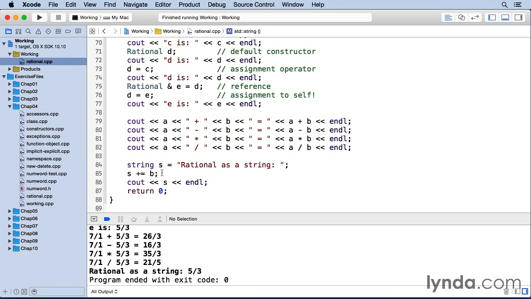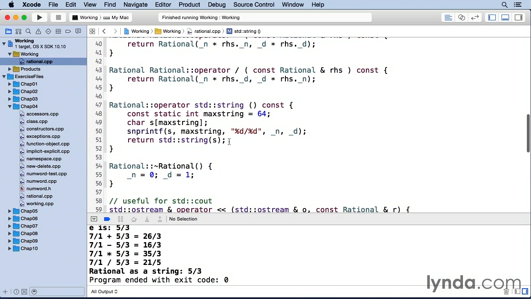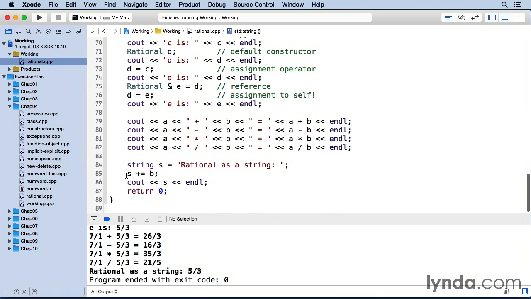And so our conversion operator is actually taking this b object, which is a rational object, and converting it using this operator overload to a string for the purpose of that function, basically, because this operator overload is a function. That gets concatenated into the string, and we print out the string, and there we have our result.